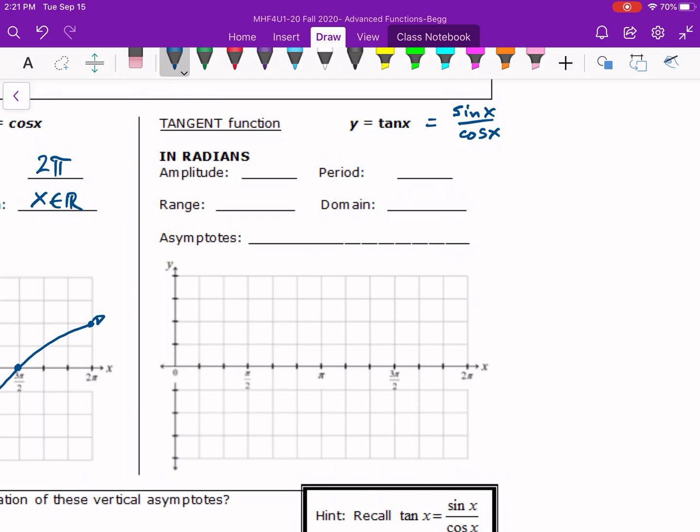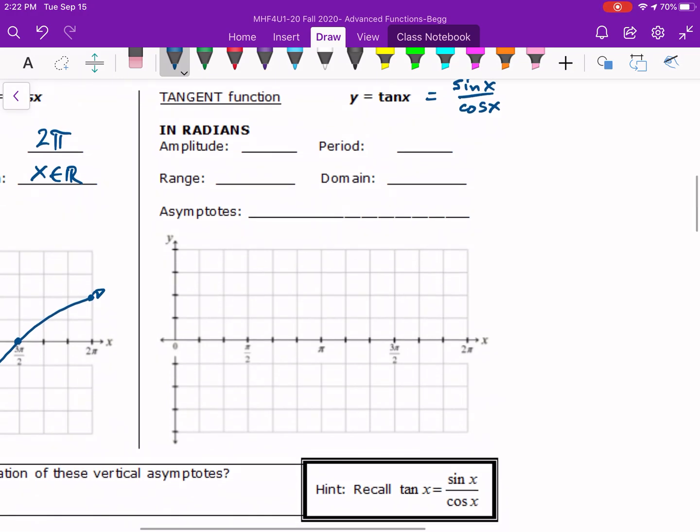So it's like we put one of those functions on top of another one, like a rational function, like we've seen a few lessons ago, and got this new combined function. And that new combined function is going to have, because it's a rational, at least when we think about it that way, some asymptotes. The asymptotes occur at pi over 2 and 3 pi over 2. So we got these vertical asymptotes that the graph can never touch.